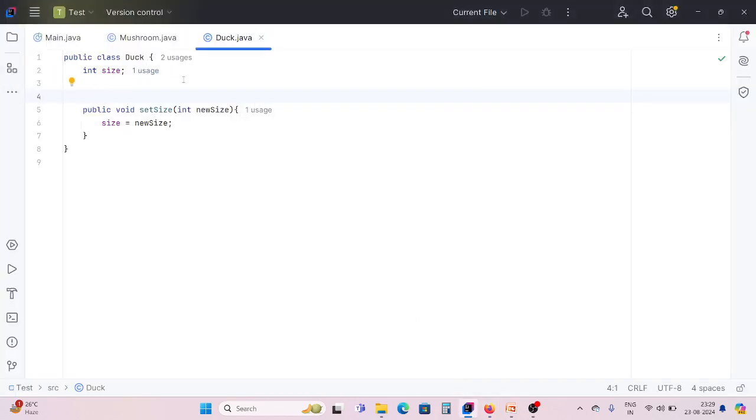You did not declare any, but still it works. Even if you create an object Duck d equal to new Duck(), it works. How is it working? Because I did not write any constructor here.